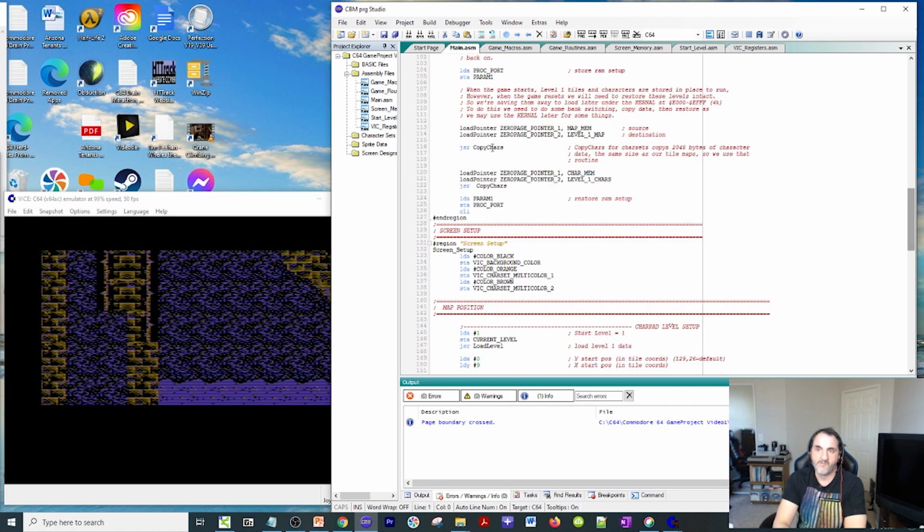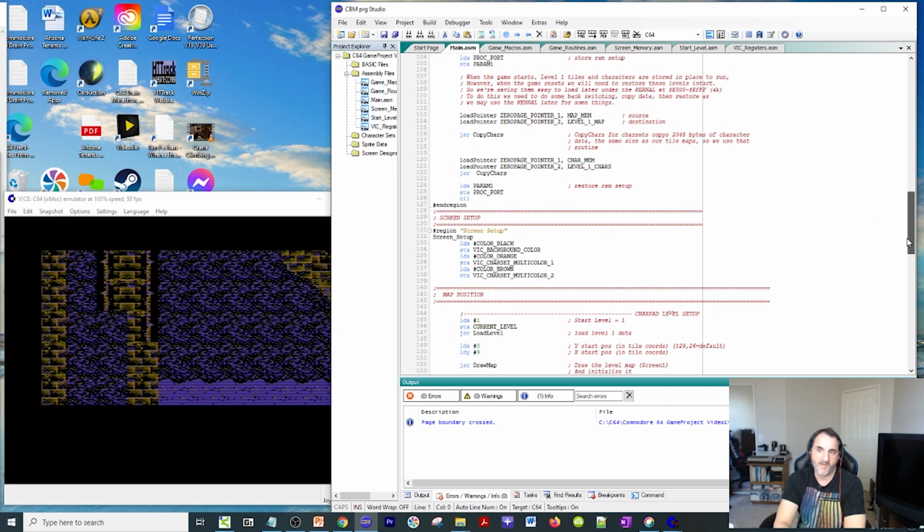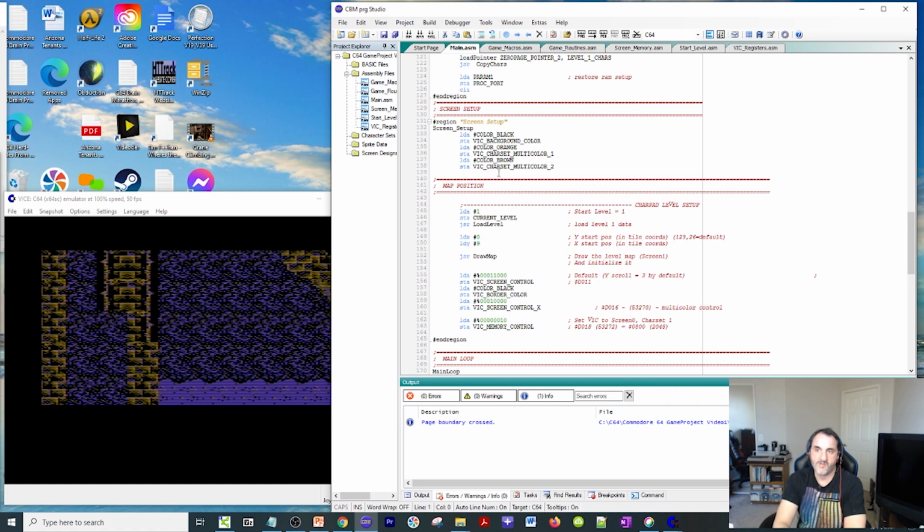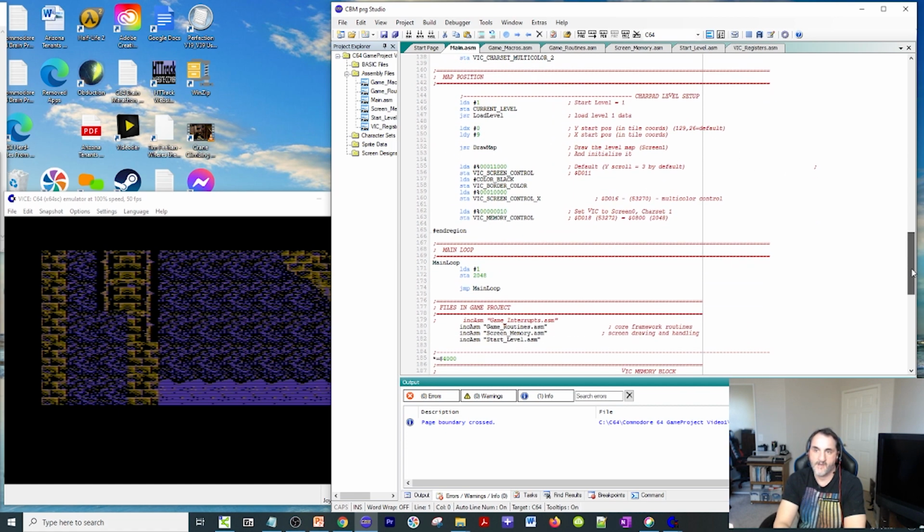And then here you saw demonstrated these are where it's copying the ROM over so that we can use that memory space. Basically, it's copying our map to that area. And from here, this is where the multicolor is stored for our character. And this is the map position as I demonstrated in the video here. This is the section that allows you to position the map. So if we change these coordinates, it'll change our map location.